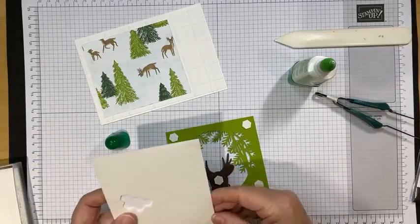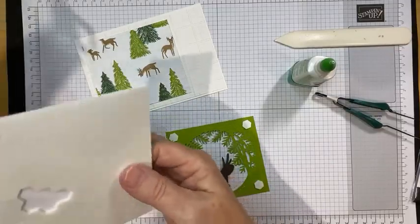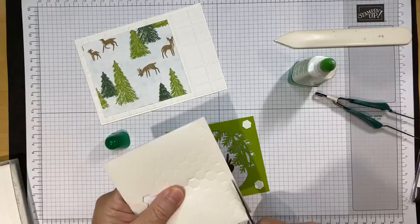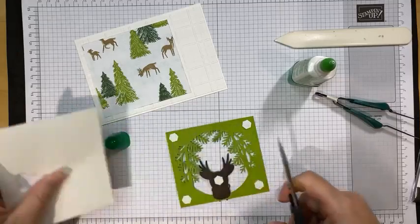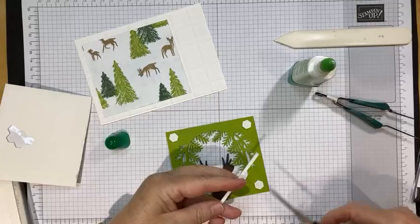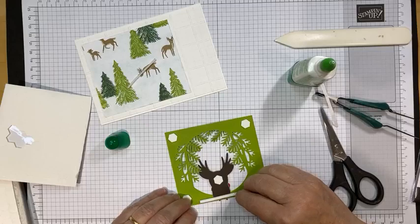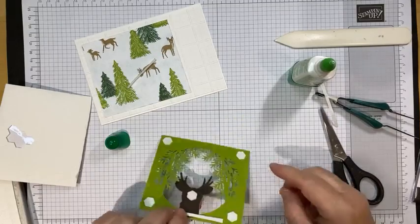Like that. And then I'm going to cut off a strip. I could use the foam sheets, but I like to make use of all my dimensionals, so I always end up using the edges for things like this. So that can go on there, and then I know, well, in theory, he shouldn't go walkabouts.